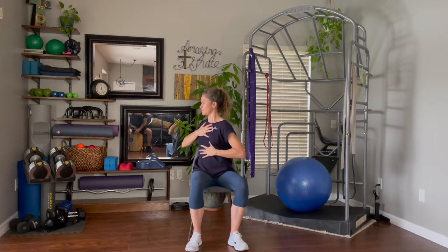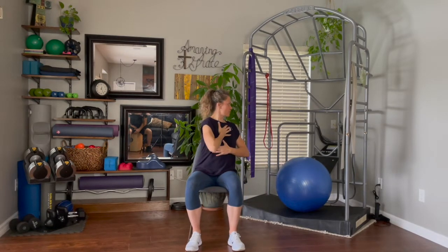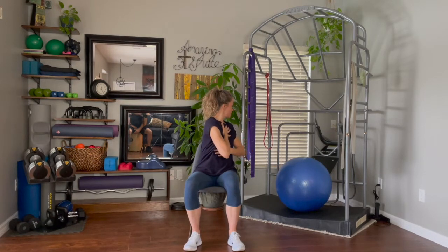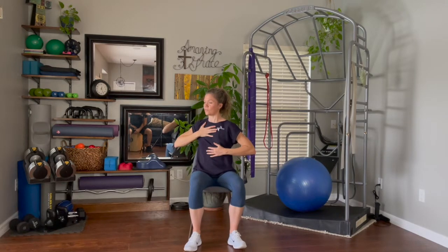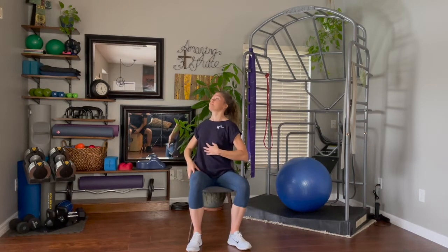My head is just facing whichever direction my chest is facing. Then do that in the other direction — pushing the upper hand toward the direction you're rotating, the other hand pushing the opposite direction, making sure you're rotating in the thoracic spine. We can also add planes of motion together. The thoracic spine is really genius in its design — it can do multiple planes together. So rotate, make sure you're in the thoracic spine, not just the lumbars or cervicals, and then add flexion and extension, focusing on the thoracic spine. I could actually cheat myself out of thoracic spine movement if I just do head movement — no thoracic spine.